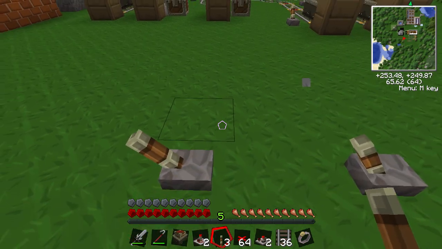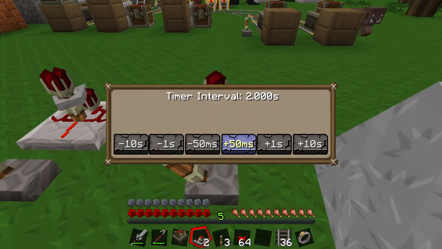Like this. I'm going to set these to the same time. Something like 800 will be good. Let's get rid of it. Get rid of the milliseconds.